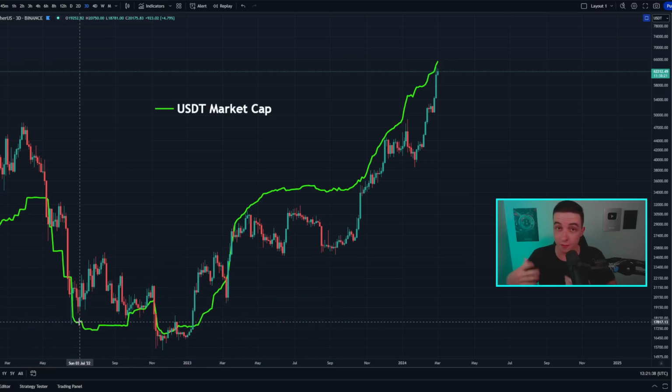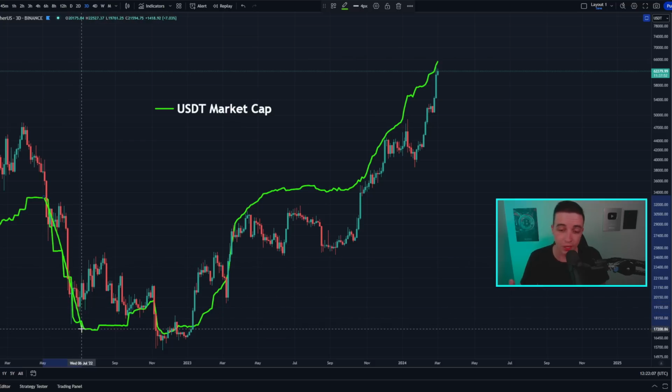And so once again, if people are wanting to redeem their stablecoins and get their US dollars back, then they would send their USDT, for example, over to Tether, and then Tether would send the US dollars over to that person redeeming the USDT, and then that excess USDT that Tether is receiving back, that would end up burning. And so once again, if the Tether market cap is going to the downside, we can think of a lot of outflows coming out of the crypto market overall.